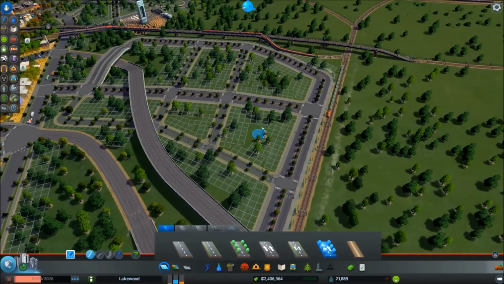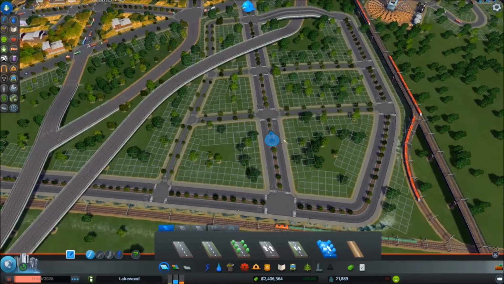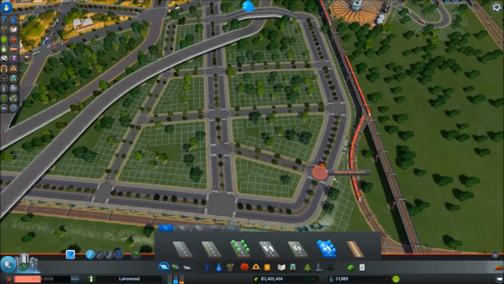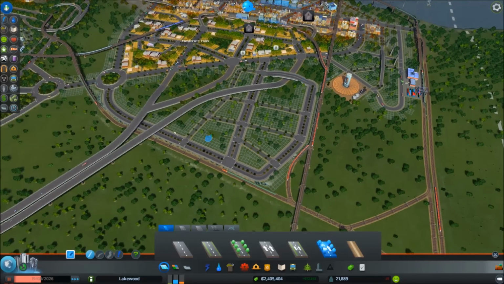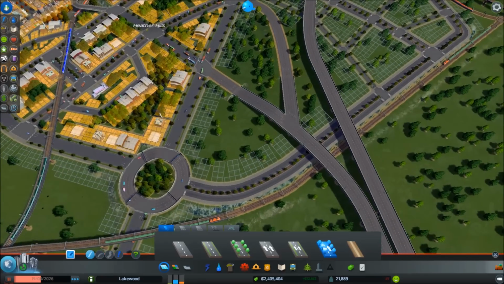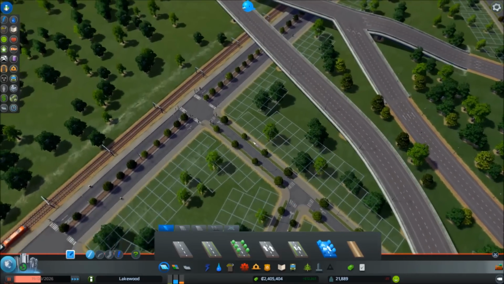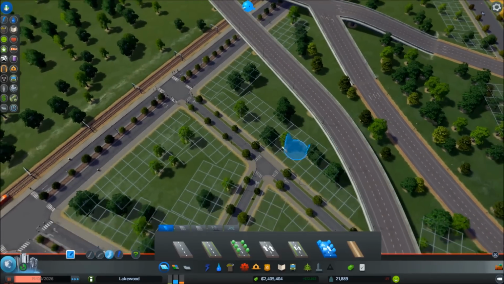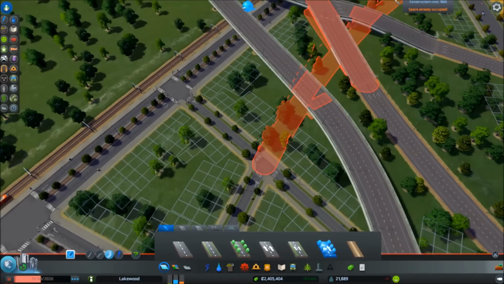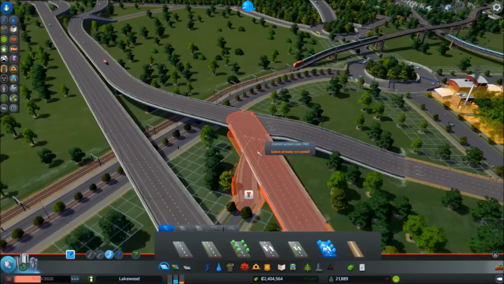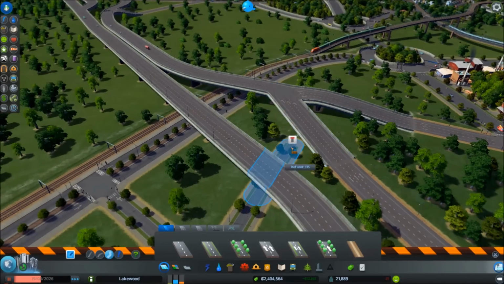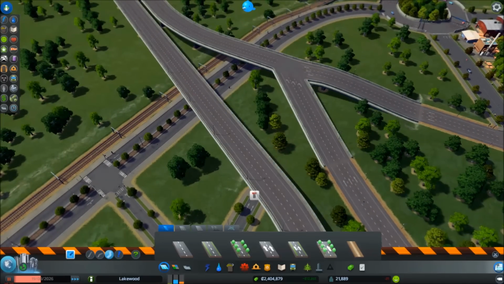So, I'm trying to think if we could add maybe... Let's just add one-way road. Just to mix it up a little bit. Yeah, a little boxy, but not the worst. And what we could have, just for the sake of traffic, is a one-way that's going out. Oh, maybe we can get there. Oh, no. Nope, that's not happening. Let's try this again, though.